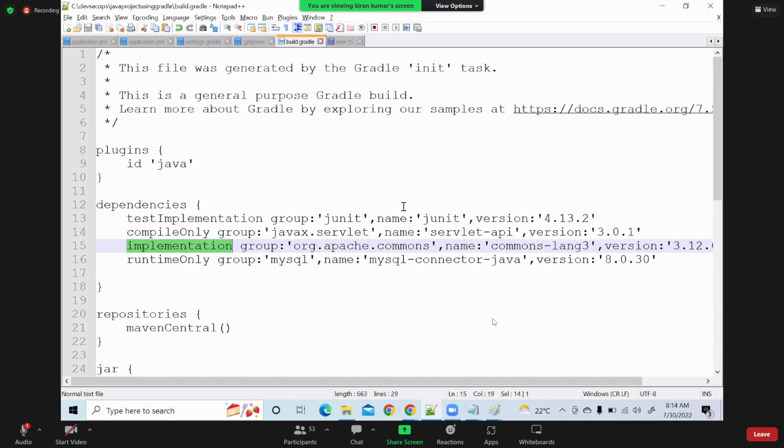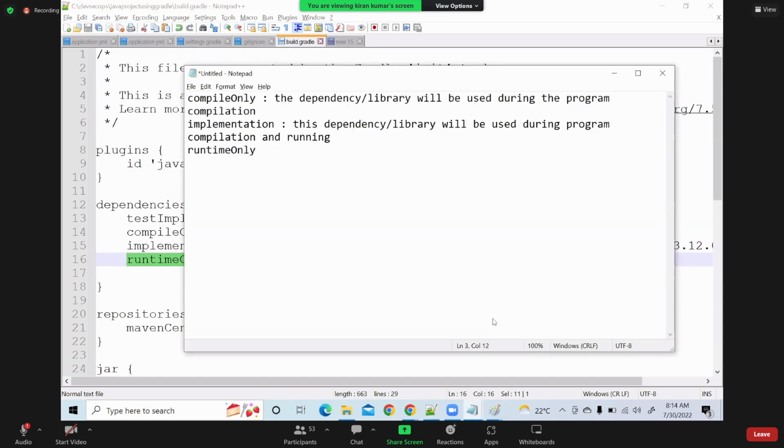And when I say runtimeOnly, this dependency or library will be used only during running, during program run.